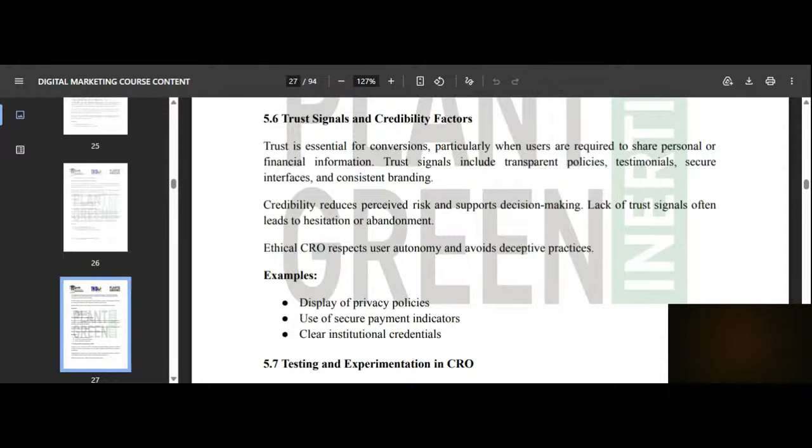Now, this is very important for the brand to understand, and they must include very transparent policies and secure interfaces with consistent branding.